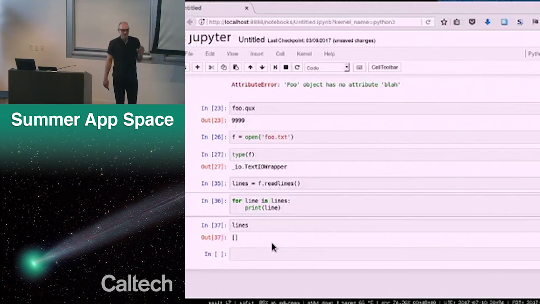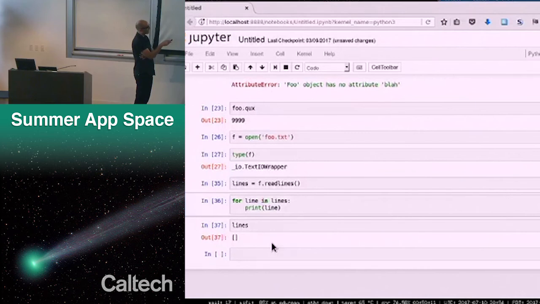This is kind of the fun of programming, to explore what happens. Okay, I open this file, right? And remember, I was saying that this is an object, so it might have state in it. So I did lines equals readlines. And then I did for line in lines, print line, and that printed hi class, right? And then I went back up here and executed that again, and then I executed this again, and this time it didn't print anything. And lines was an empty list. So why is that?